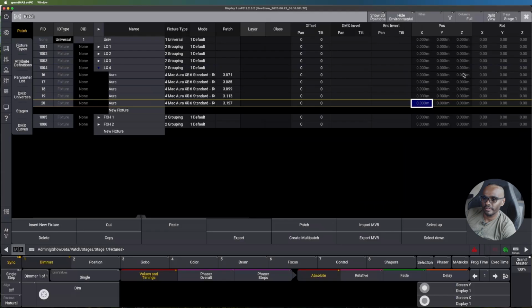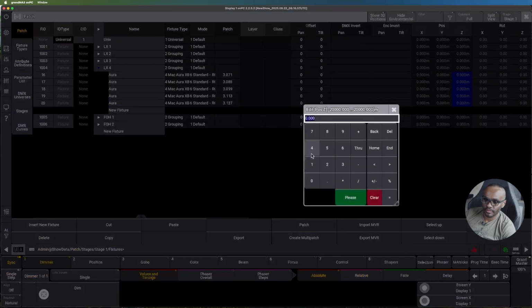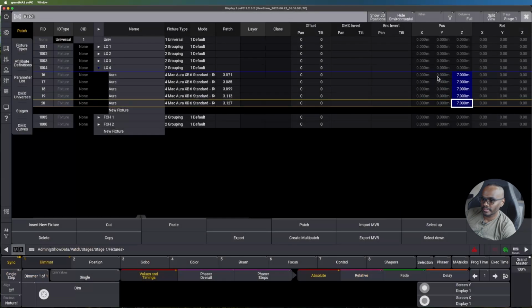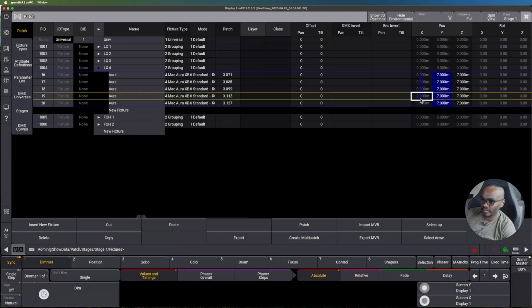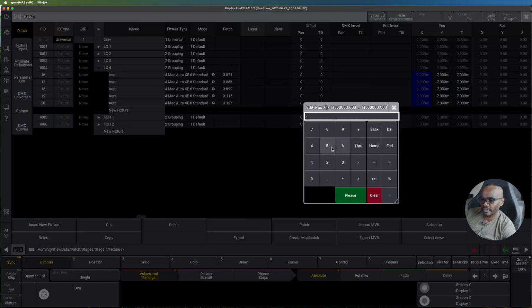LX4, same thing, Z value of 7, Y value of 7 again, and X value of -5 through 5.